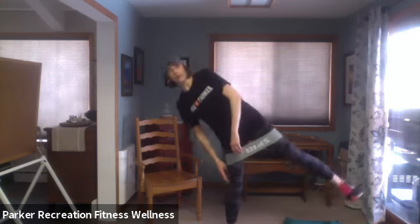Last one, we're going straight into that other side. You decide. Standing up tall. Upper body stays perpendicular to the floor. Never away. You may come toward if you want to. Up, down. Make sure those shoulders stay low.